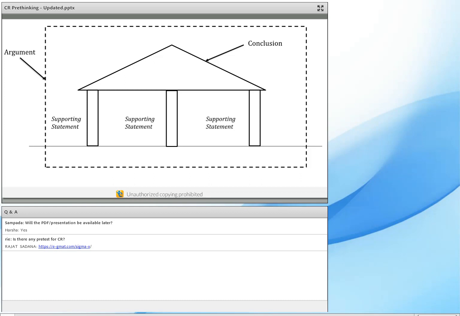But not each one of them may be an essential pillar, which means that you probably can remove this one, and the roof will still stay on as long as your central pillar is over here. And that central pillar is your assumption. The other two pillars are premises, whether stated or unstated, but they are not essential. They do not satisfy that must be true condition. So that essential pillar without which the roof cannot stay upright, or without which the conclusion cannot stay valid, is your assumption. That's really important to understand.